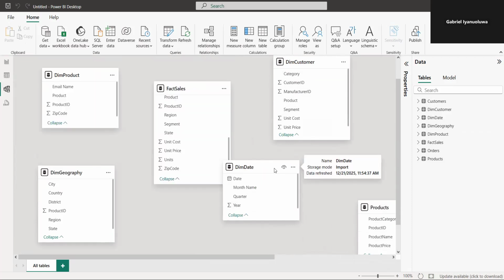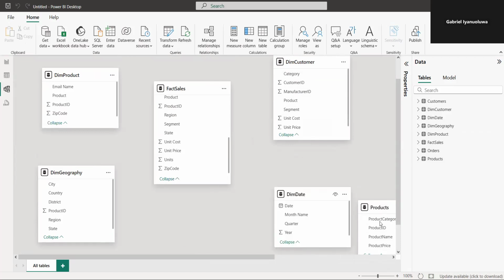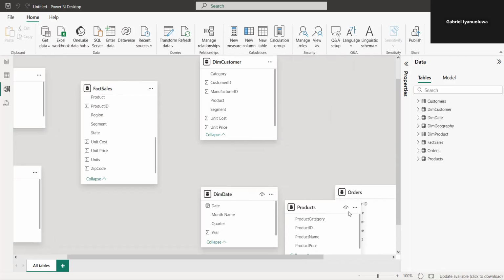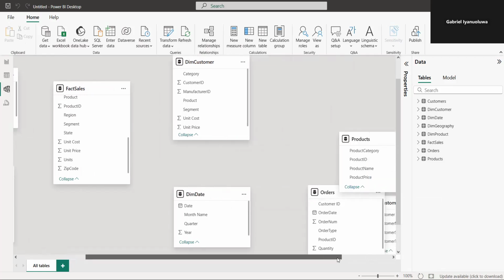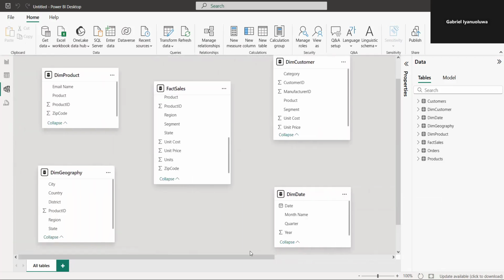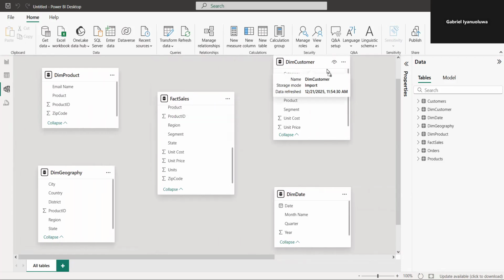So you can see there is no connection between them. And we are creating about 5 tables at the same time. So all these are not there. So we are still coming to them. They are another data set. So I want to make sure that they are not included. So we have this fact table in the middle. And these are our dim customer, dim dates, dim geography, and we have our dim products.